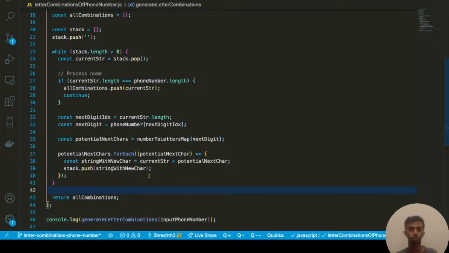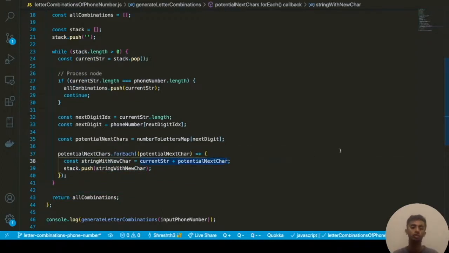One other thing that's worth noting is that strings in JavaScript are immutable, which means that you cannot change them. You can't just add a character to the end of a string. When you do a string plus equals another string, really what happens is JavaScript creates a new string, copying all of the characters from the original string plus the new stuff you want to add. That's not the most efficient. So the best way to solve this question is probably not by just adding your strings like this. Instead, you can have an array that just contains characters so that you can push onto the array very easily. You can do that in constant time without copying the entire thing.